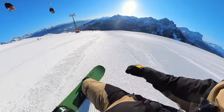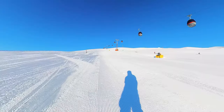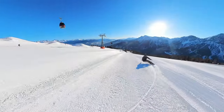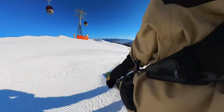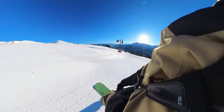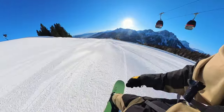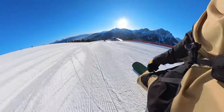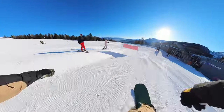So it won't be a purely technical review, but you'll get to see what our day on the slopes looked like and how the board performed in the various binding settings through the day. My friend Jacob is riding Fanatic Royal Extreme. As you can see, the weather was great and the conditions on the slopes were near perfect as well. I've started the day with the Duxton's, around minus 9, plus 21 degrees. Kahuna is paired with Jones Apollo bindings and Adidas Lexicon.